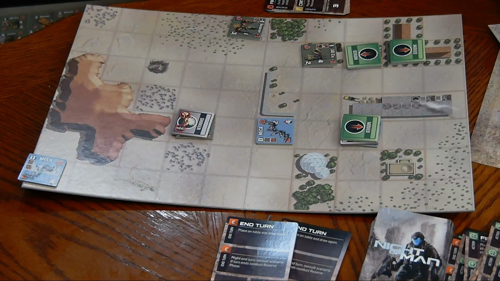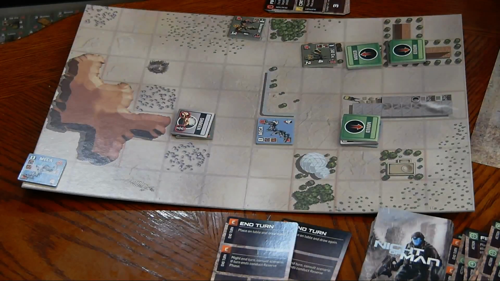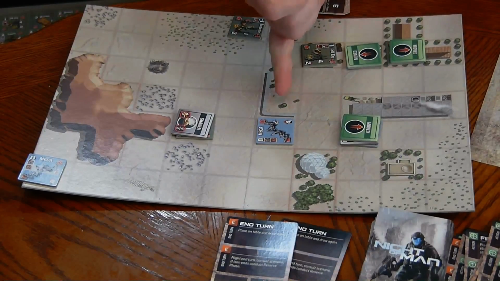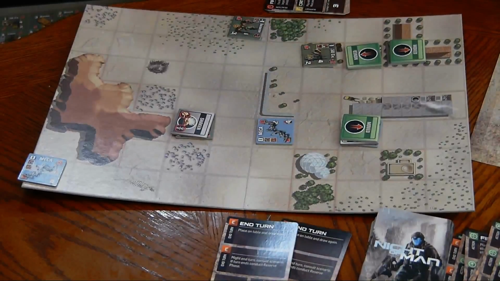So, let's see what'll happen here. So, he's going to fire, but he's 1, 2, 3 away. And that's a 50 caliber. 50 cal, 3 away, gets no +1, so it's 4. Then, because of that modifier, it is 3. Hard to hit makes it 2, so they're going to draw 2 cards.